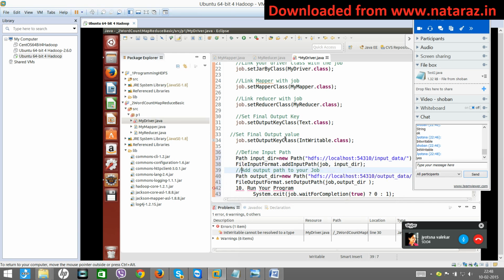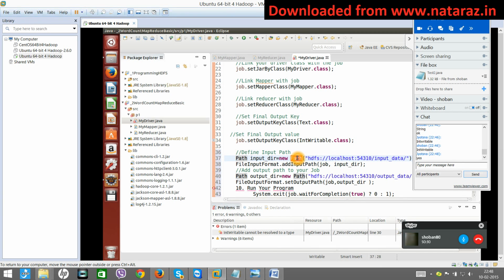So you have to provide the input path: input directory is equal to new Path of an HDFS location. Now after this you say FileInputFormat.addInputPath. On this job it will tell, hey job, whenever you execute, take input from this location.